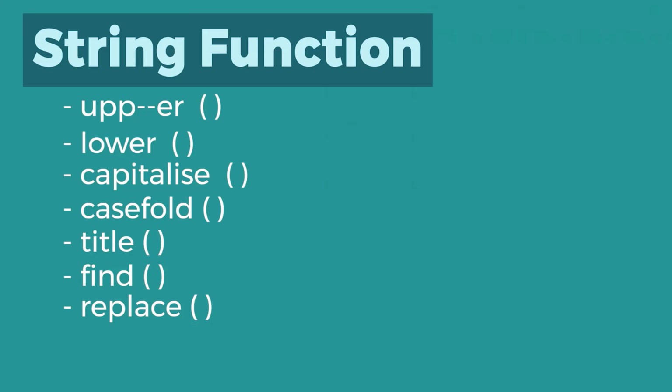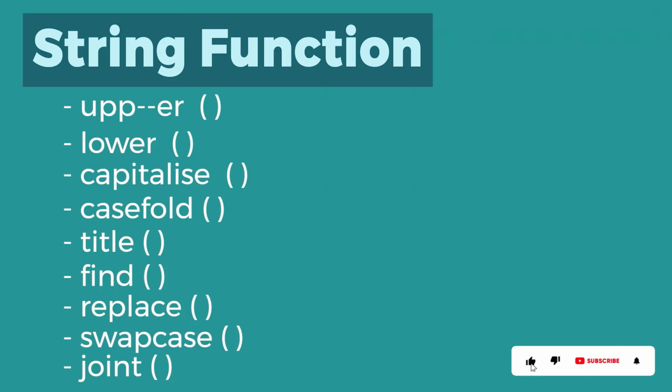Similarly, we have another function, that is swap case. Swap case will convert a lowercase string to uppercase and convert an uppercase string to lowercase. So vice versa, converting lower to upper and upper to lower. You can do that using the swapcase function. Next, you have a join function, which can be used for joining multiple strings together. Now we will see some examples on this and then proceed further with the next parts: formatted strings, different operators, precedence and the math functions.